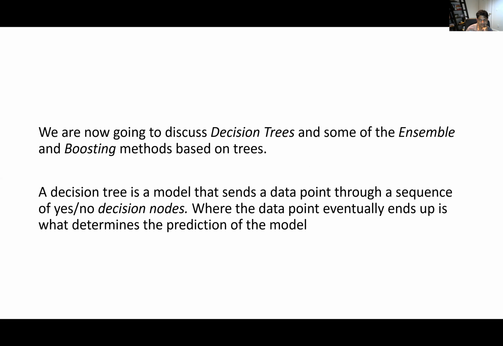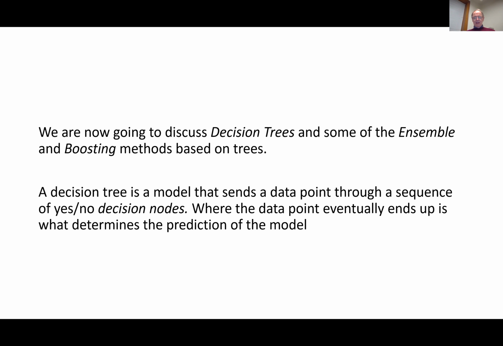Okay. So I'll start with the simplest of these models, decision trees, and then next time we'll talk more about what are called the ensemble methods based on decision trees. There are a number of them: bagging and random forest, and some of the boosting methods, also based on trees. So a decision tree is a very simple model.